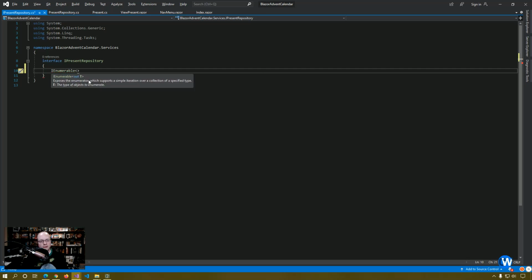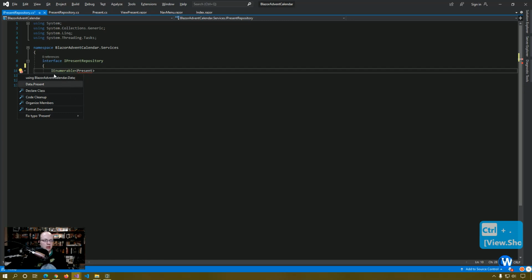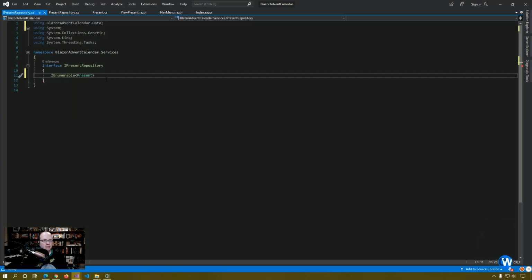Enumerables can be used for any number of things, but we're going to want to use an IEnumerable of Present, and not PresentRepository, Present, and we're going to want it to go find it in data, and we're going to name it GetPresents.